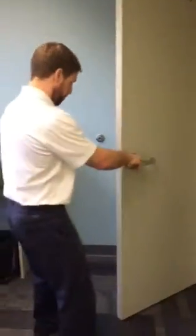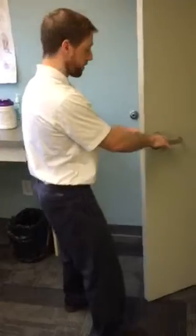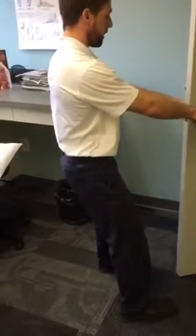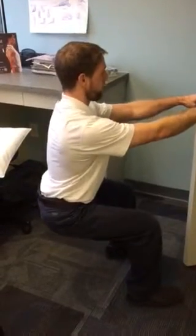All right, next we're going to go to a squat. So for this, I want to hold on to something, and it's not going to need to be a lot of pressure. So I want to have just enough that I can lean back slightly. This could be a door handle, a railing, or the edge of your kitchen sink. And I'm going to just let myself lean back onto my heels as I keep my back erect, and I slowly sit down onto my heels.